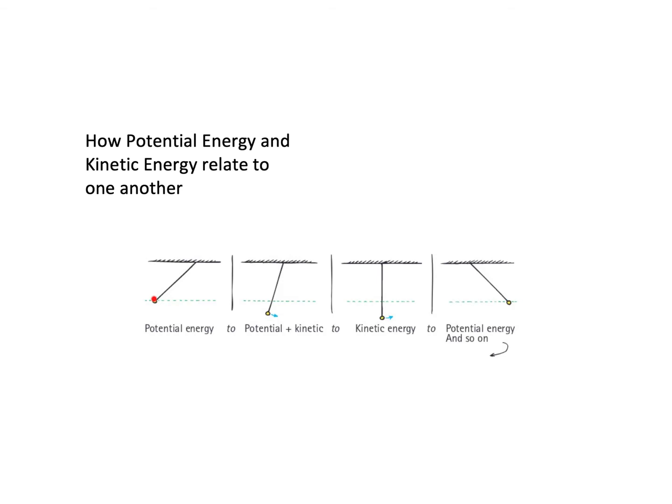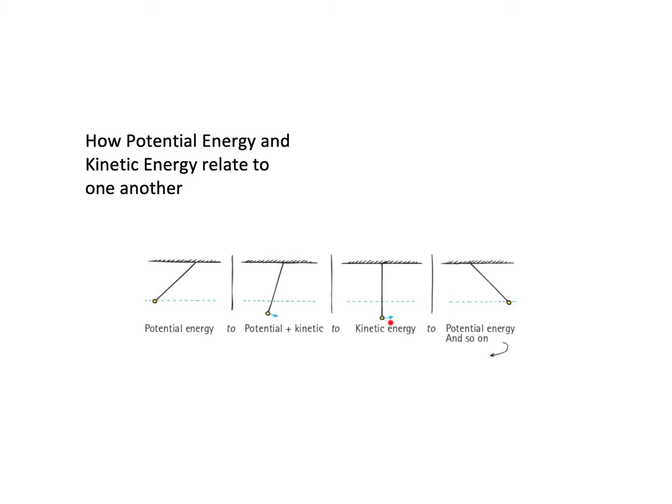When you let it go, it starts to swing down. Basically, it's falling, but the string constrains it to fall in kind of an arcing motion. As it's falling, the h is getting smaller, so the potential energy is dropping, but it starts moving, so that means you're converting it into kinetic. Here you've got kinetic and potential energy together. At the very bottom of the motion, where the height is 0, there's no mgh at all. It's all kinetic energy. So that's where it will be fastest.